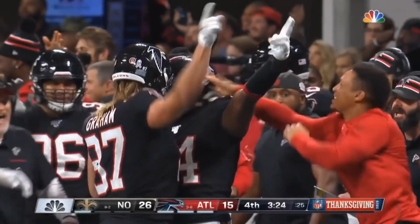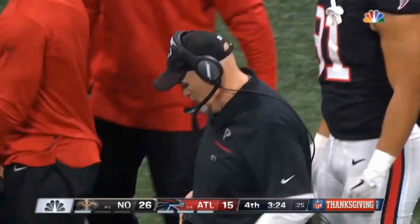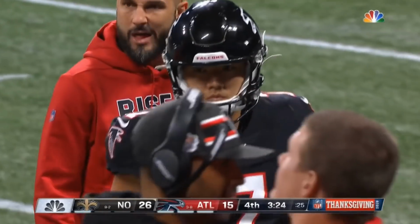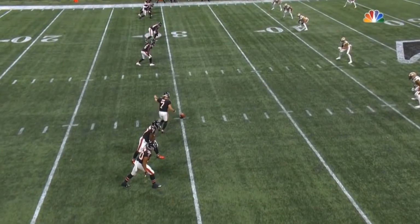You got to be able to at least collision that guy if you're the return man, Kamara. But again, this is as good as you will ever see an onside kick. Yes, it's poor how they align as far as the Saints. Probably like to see a timeout there from New Orleans to be able to better align. But again, this tempo, this kick, look at the spacing.